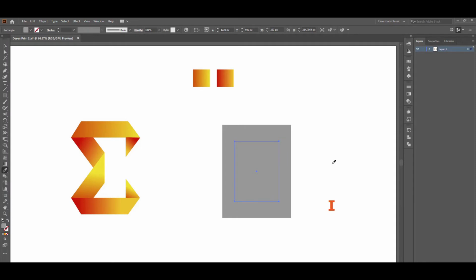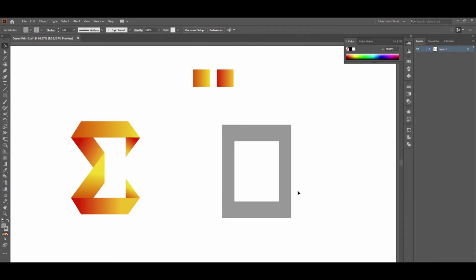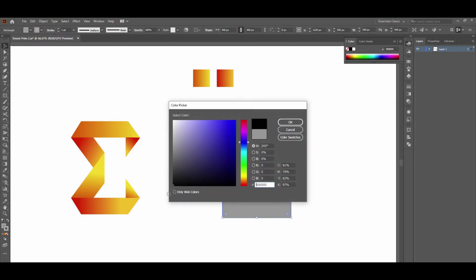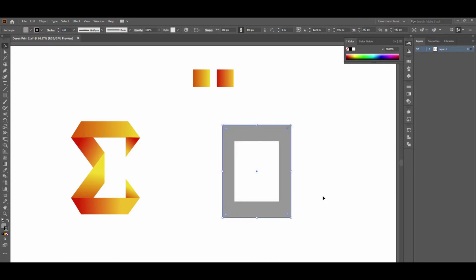After press I to swap to eyedropper tool and fill to white color. Now we will change stroke color to black. After go to line segment and draw line vertical and horizontal.